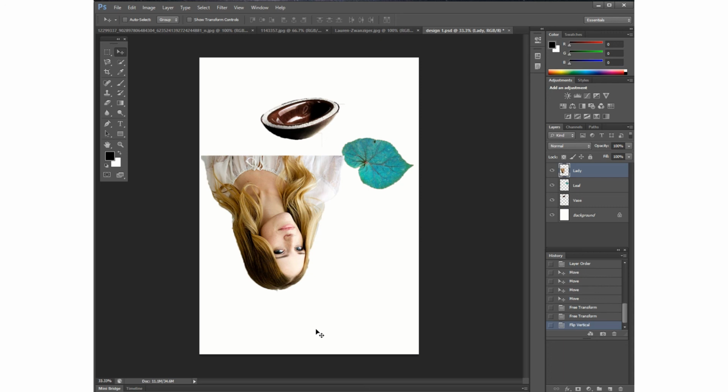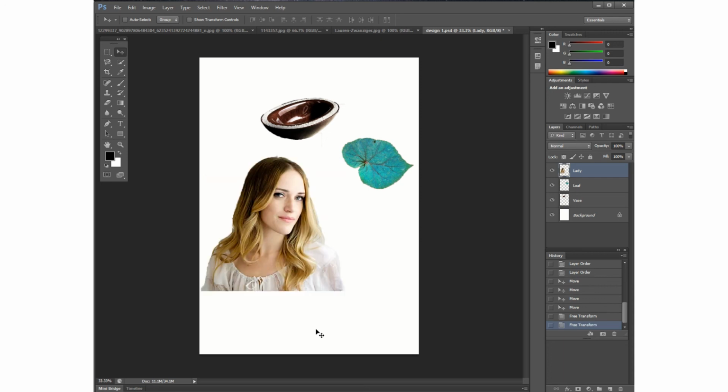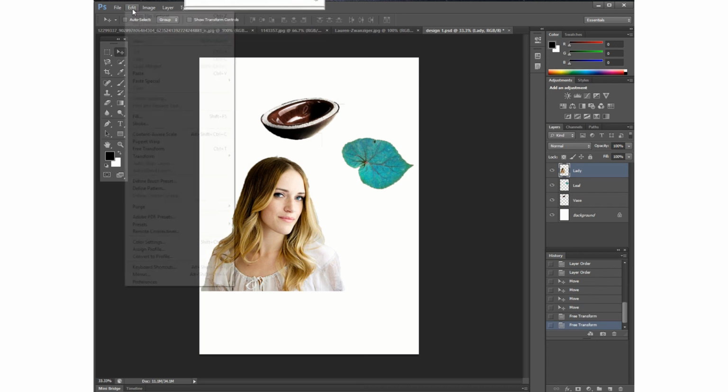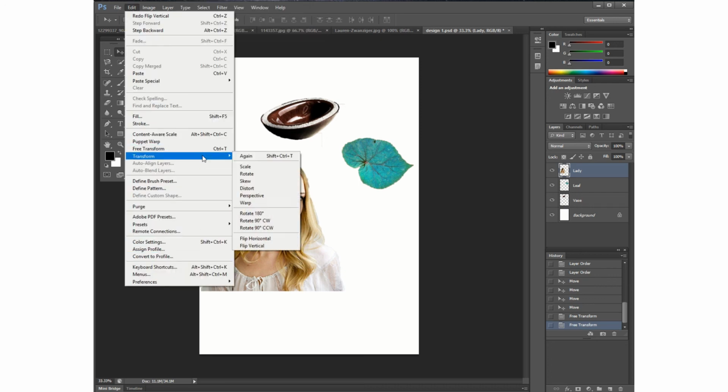Sometimes you have to use these options. Okay, like that we can arrange or we can transform these layers by using these transform options. And there are some other options we'll discuss in the future.